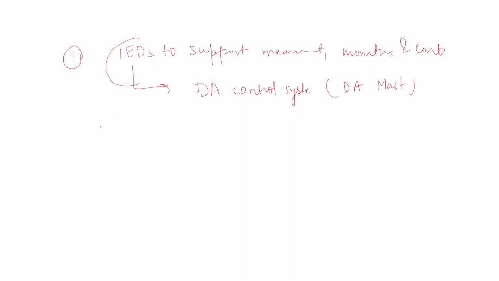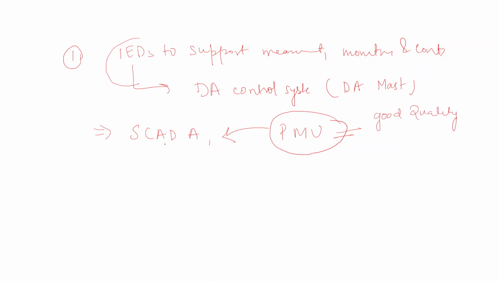In these, as we know, there are various monitoring and measurement devices available. SCADA is there, and PMU based phase measurement units can be deployed. Actually, PMU has a slight edge over SCADA because the data which is measured through PMU has a good quality over SCADA. But the problem is that the PMU is a very costly thing, and it cannot be installed everywhere. So that's why generally people use SCADA based.